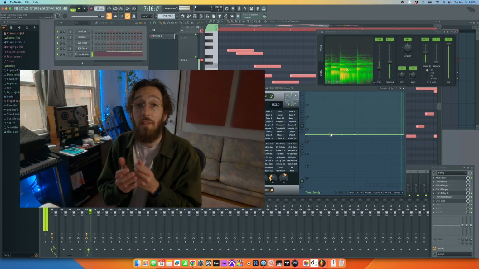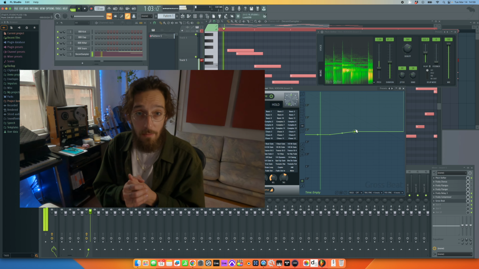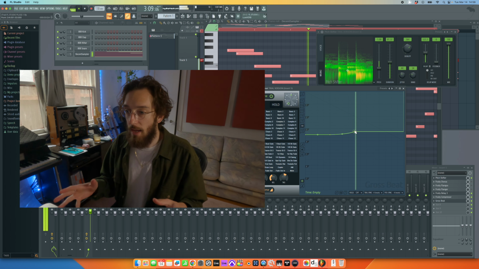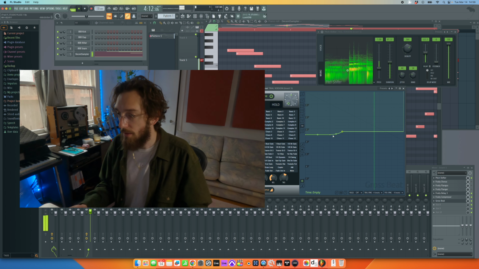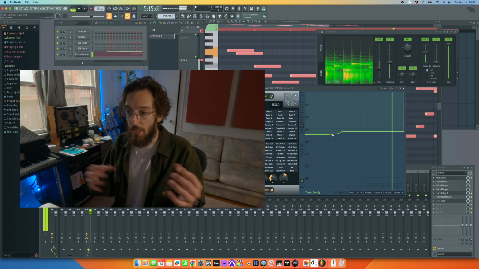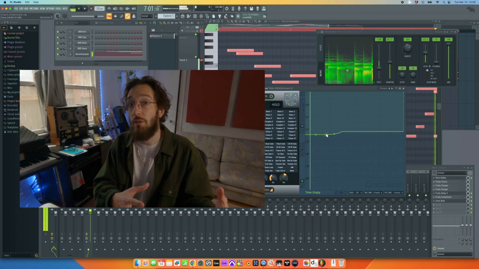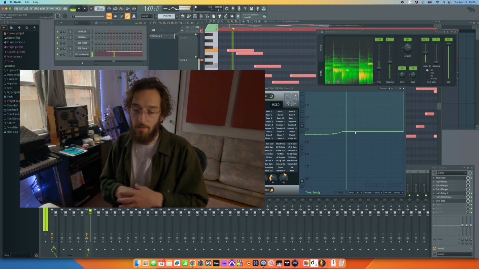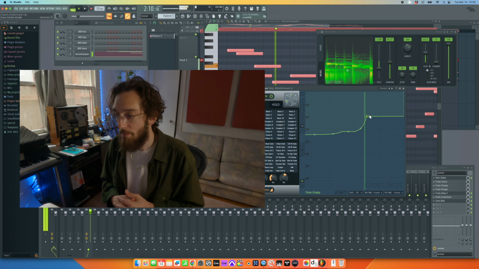Don't sleep on the native effects in your DAW. Stack them up, see what works best. If you know the underlying functions of each of these plugins, you can kind of mix and match your effects to get similar things to what's going on in some fancier, nicely packaged plugins or effects.